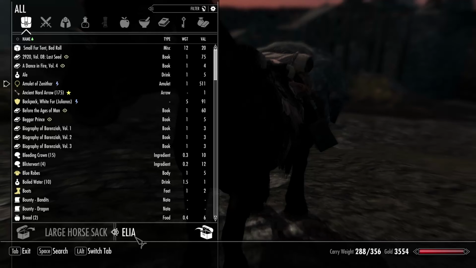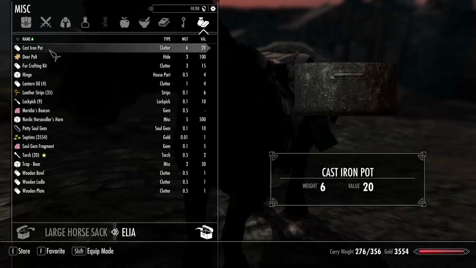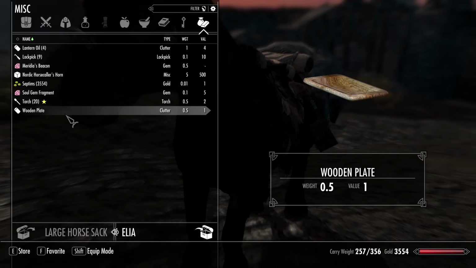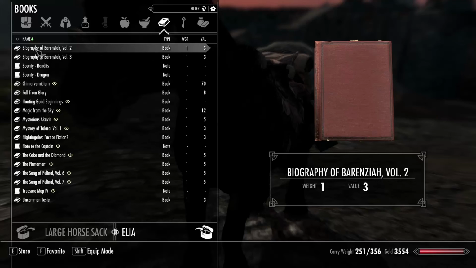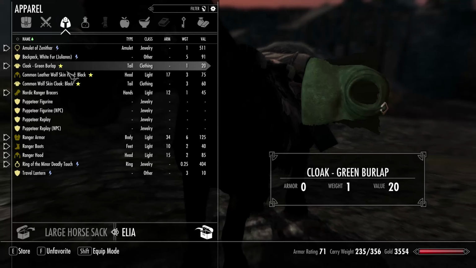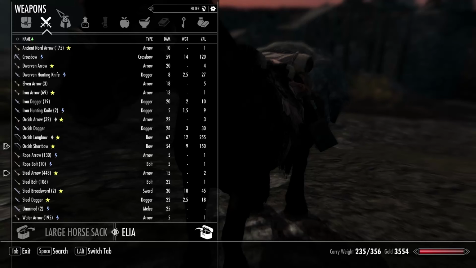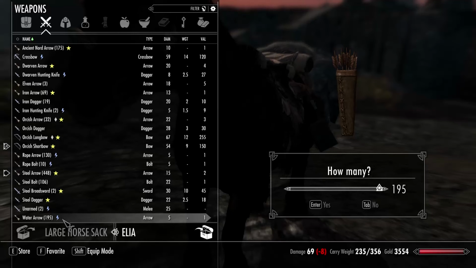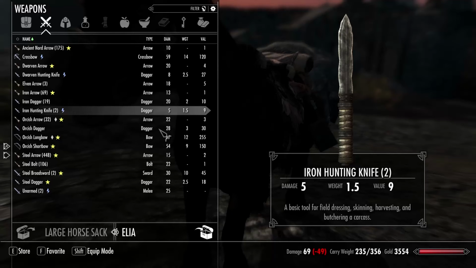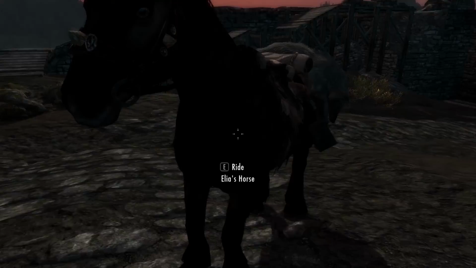Alright, horsey. Have my fur tent. And most of this stuff as well, actually. Oh yeah, and all the books. All of them. Those I'll keep. Our special arrows and special bolts can go. Close those, and now get on.